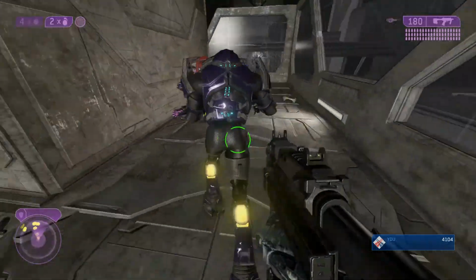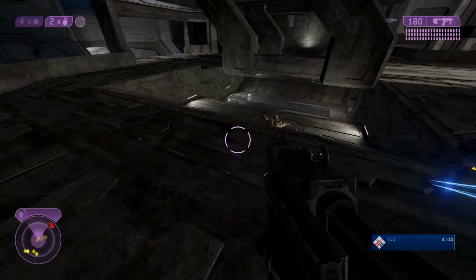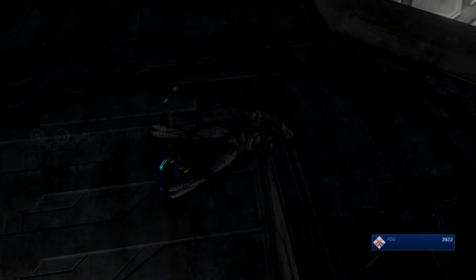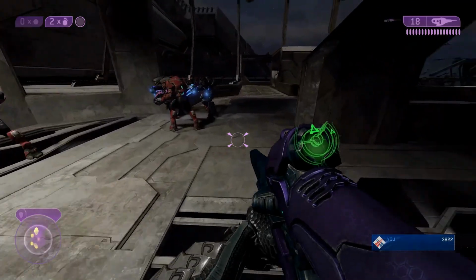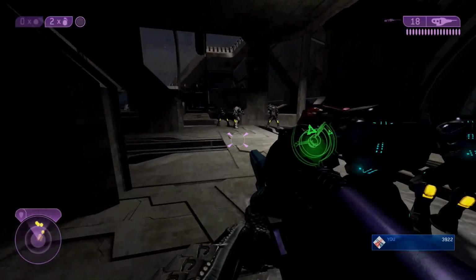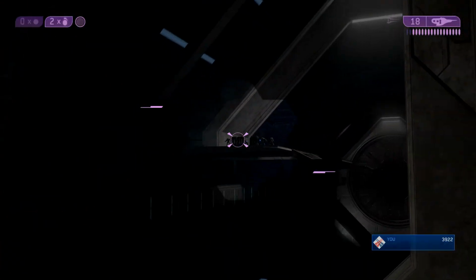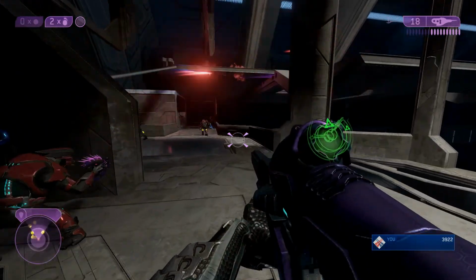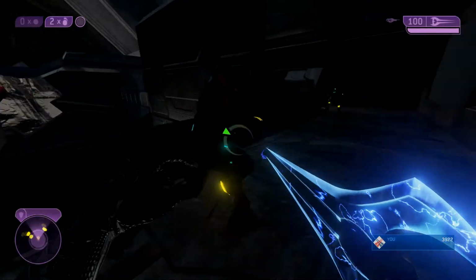It is more fun having more elites in this section. Oh, here come the more flood. Blimey. It is interesting that the Halo 2 shotgun is far more effective in the hands of the flood than anyone else. Isn't going to appreciate using that sniper rifle the whole time.